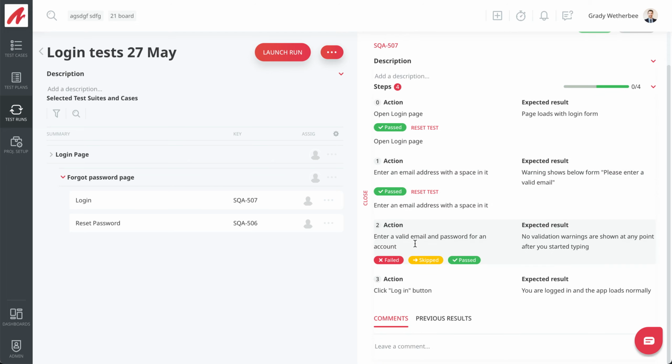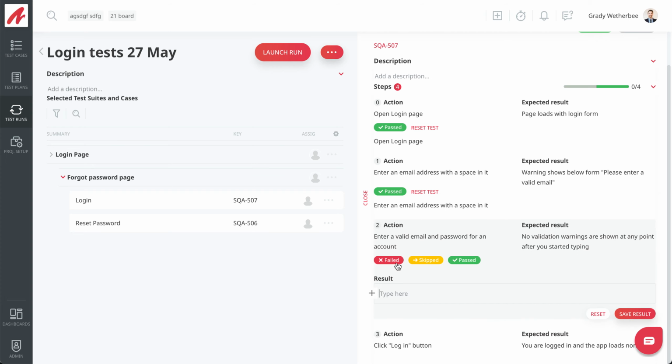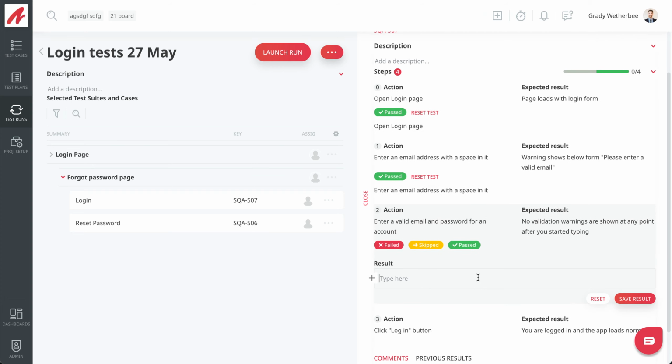Now let's say we enter a valid email and password, and there actually are some validation warnings, but there shouldn't be. So here I can say this step failed, and what exactly happened here.